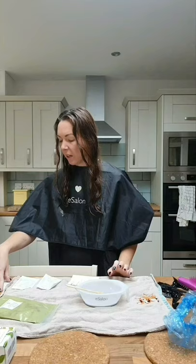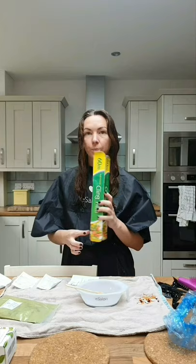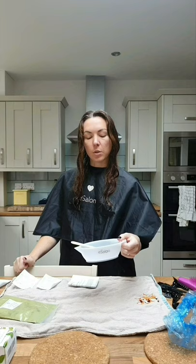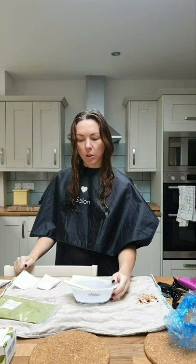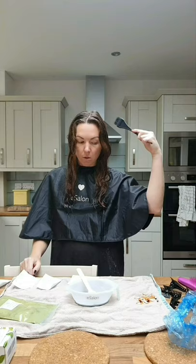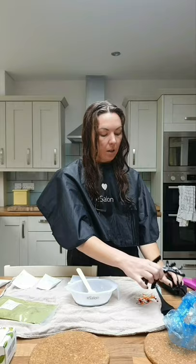Here's what I've got: some cling film, my own gloves — better than the ones provided — a plastic mixing pot, and warm water. You don't need boiling water, just warm. I'm not using metal because even though this product has no metallic salts, metal can change the pH. I've got a little wooden fork to mix with, a hair brush to apply to the roots, and lots of clips to section my hair.